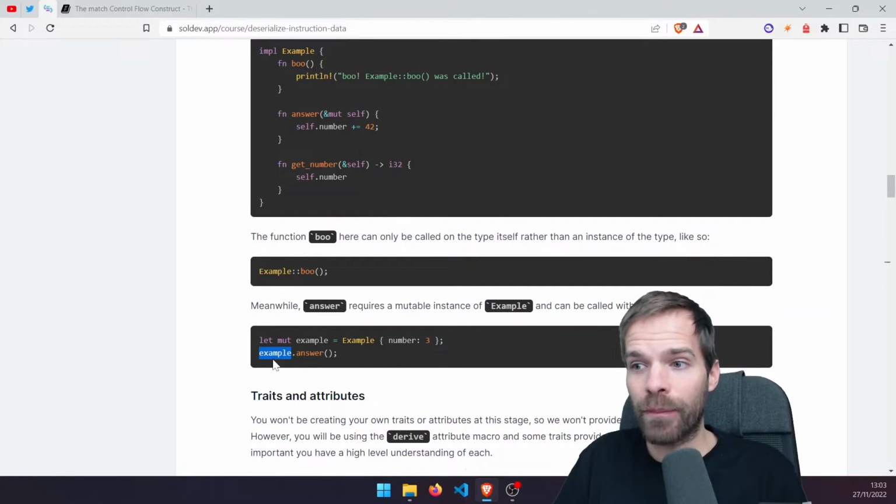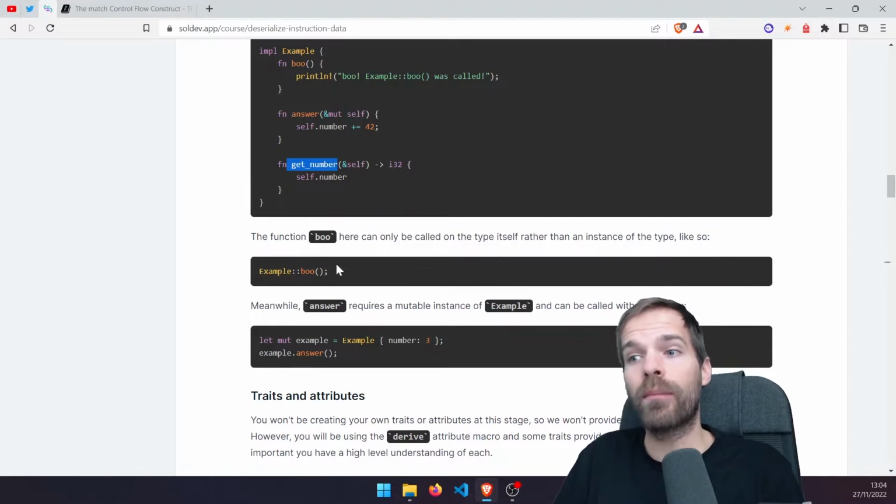And that example essentially goes in here now. So this must be a mutable example reference. So self referencing to example must be mutable. That's why we have the mutable here. If that wasn't mutable, we couldn't call that. We could only call the get number on an immutable example.